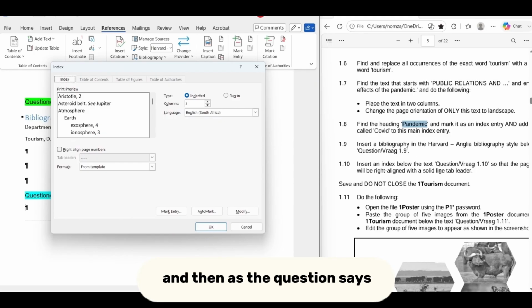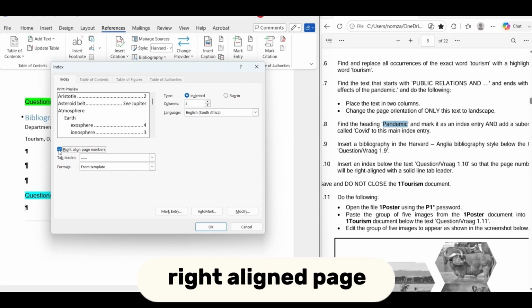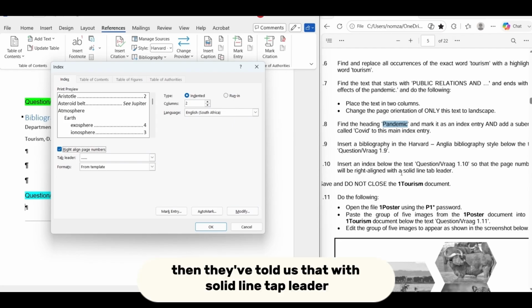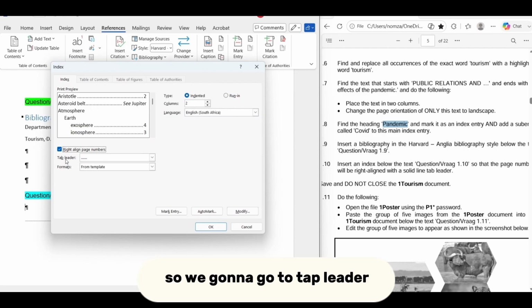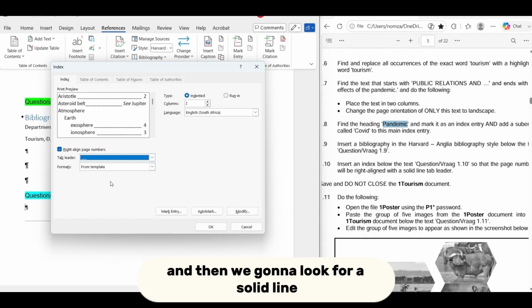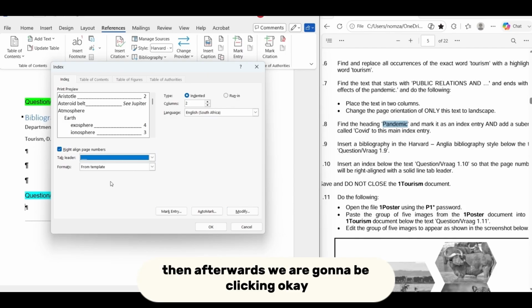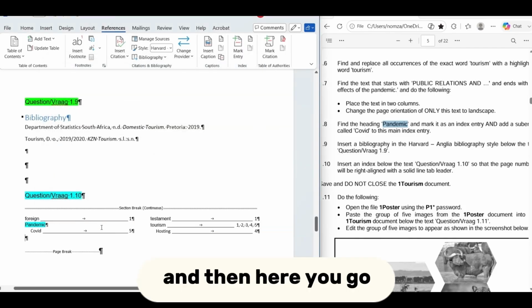As the question says, it will be right aligned, so we're going to choose right aligned page numbers. Then they've told us with solid line tab leaders, so we're going to go to tab leader and look for a solid line. Then afterwards, we are going to click OK. And then here you go.